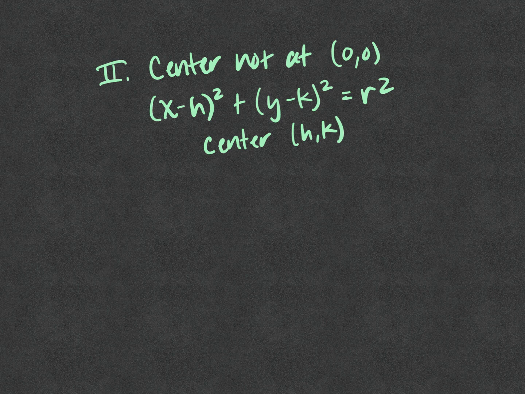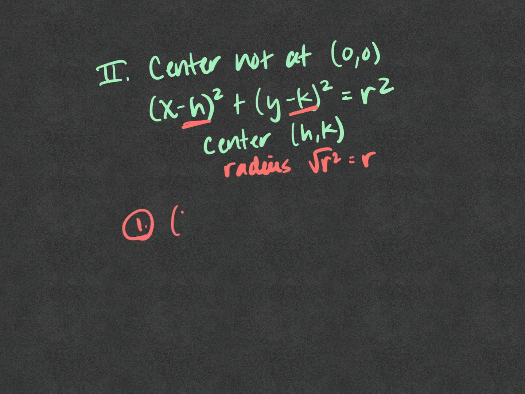So notice that we're changing the sign of h and we're changing the sign of k to get our center, and our radius is still r, the square root of r squared, which is r. I would say don't memorize this. Just remember it needs to be the squareds, and then your center, you're going to change the sign. So let's look at an example.